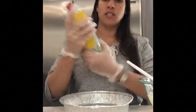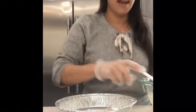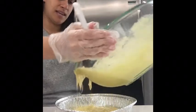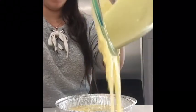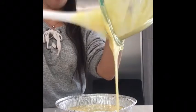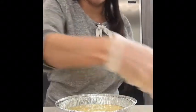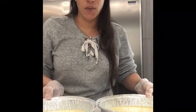Wow, great job, guys. Okay, now Morah has 2 tins. Okay, I'm gonna take some spray and I'm gonna spray the tins so it doesn't get stuck. Okay. Now we're gonna pour some batter into one, and we'll pour some batter into the other.